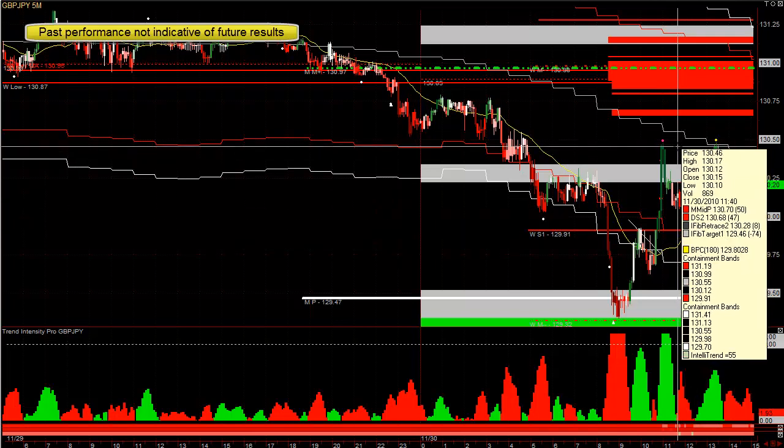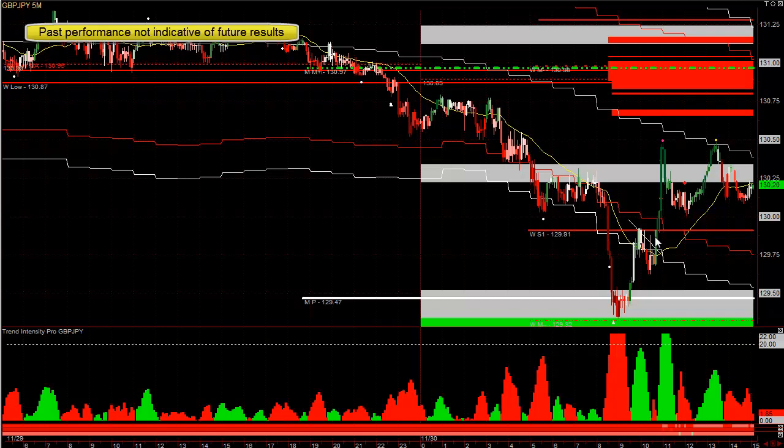You went from around 129.80 all the way up to 46. So that's a nice little trade. Plus you got another pullback right here with decreasing momentum. You might have given that another shot and then exited at the hourly. By the way, the hourly is a great place to look for counter trend trades. If you see it come up to the hourly with less weakness, or I should say less strength than this, it's a great place to short.